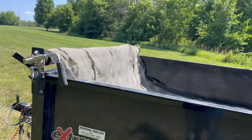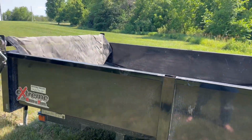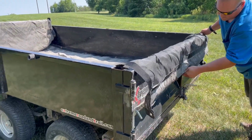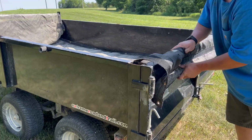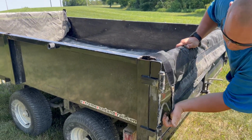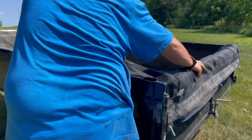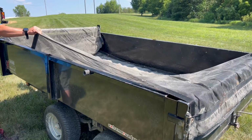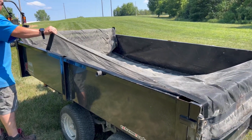You'll mount to the dump bed with included bolts, or you would weld it in place. Front and rear rope storing J-hooks are standard with this roller kit. The included tarp is black mesh fabric, UV-treated, PVC-coated polyester fibers. It has rust-proof brass grommets, and the hems are reinforced with 2-inch webbing that's double-stitched.